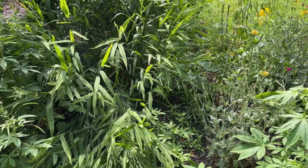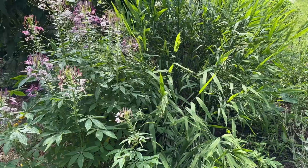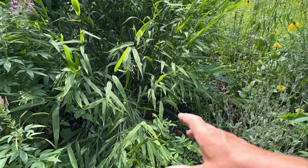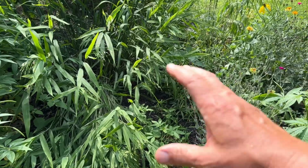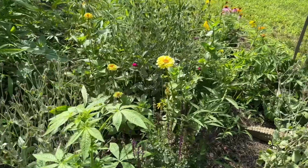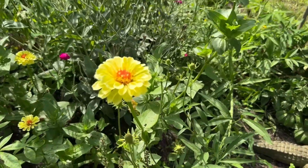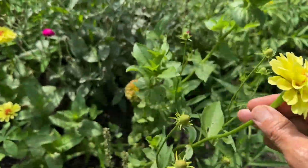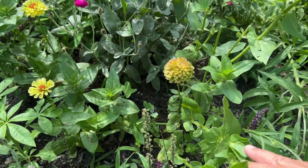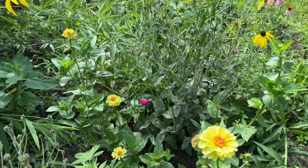Back at the other garden again where the cleomes are in bloom. Beside cleomes, I've got a big northern sea oats grass here that's sort of sprawling out to the side now as it's gotten larger. Have some really pretty zinnias in here. Nice yellow heads on them. See down below, I can show you more of those in the next garden, or one of the next gardens.